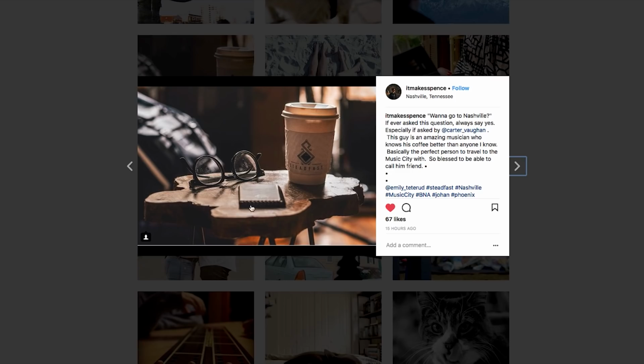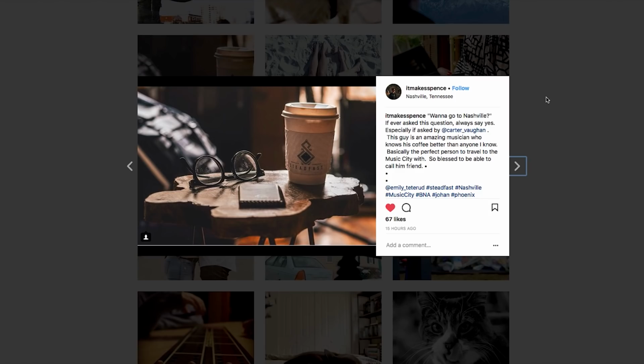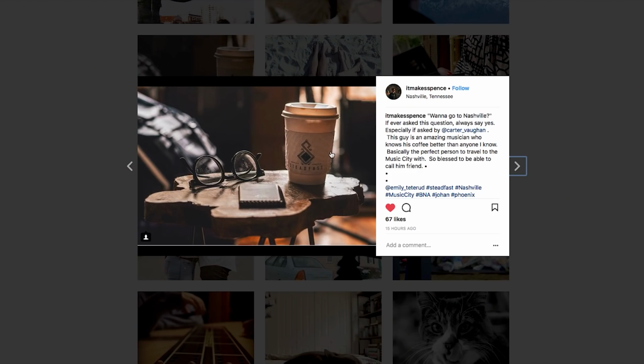And here, this looks like it's either maybe a wallet or a notebook with the glasses and the coffee. It's a really well edited, really good processed image. The framing's really nice, and I think it's cool. The use of a shallow depth of field here really highlights these pieces and makes them seem more important. By highlighting them, it makes them pop out from the background a little bit more, and they're just these everyday items, but it makes you stop and look at it a little bit more.